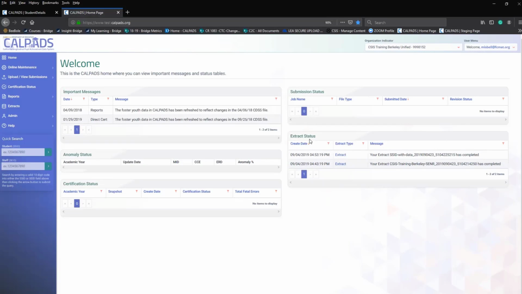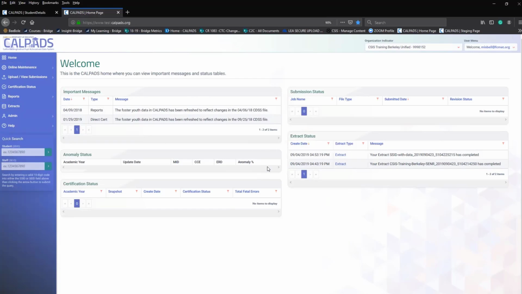Let's talk about extracts. Where do I get the information I want to get out of CalPADS that I may want to put back into my local system? That is called extracts, because you're extracting the data out of CalPADS. From the left nav, where we were before, is Extracts, right?